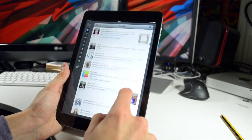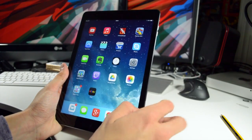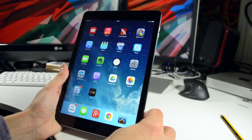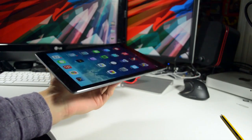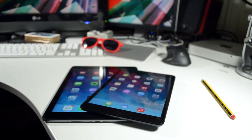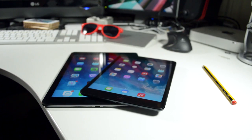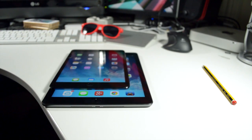The vast reduction in thickness and also the thinner bezels result in a fantastically light package now. It's about half a pound less in weight than the old iPad 4, so that is obviously quite a substantial reduction in weight. This is now a viable option just to carry around with a laptop. It's no longer a heavy object, and it's getting very close in weight to the iPad mini. As you can see here, the main reason I switched to the iPad mini was because I needed a lighter tablet, and to be honest, I prefer to have a larger form factor if that doesn't substitute my portability, and this iPad Air definitely does that. It keeps things portable whilst having that beautiful 9.7-inch display.